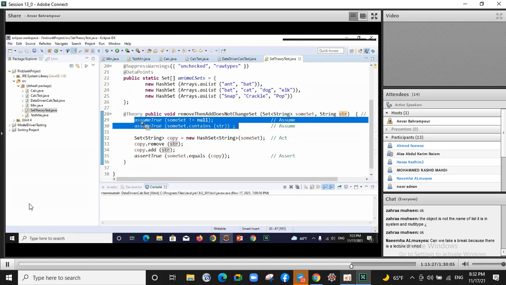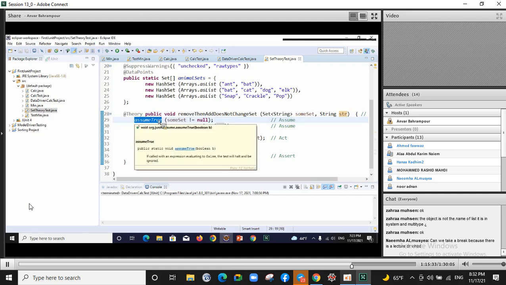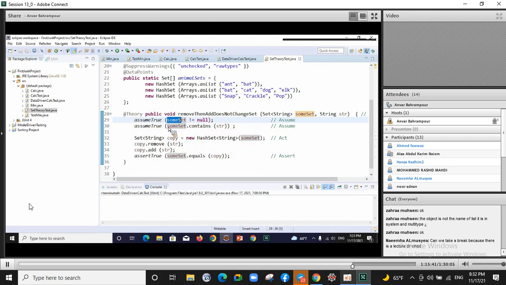In JUnit theory, we define our assumption by this keyword, assumeTrue. This condition should be true. This is a precondition, and this is another precondition of this test method.